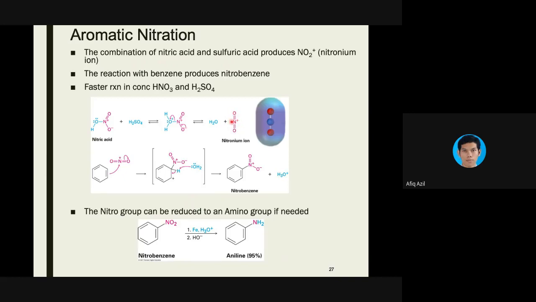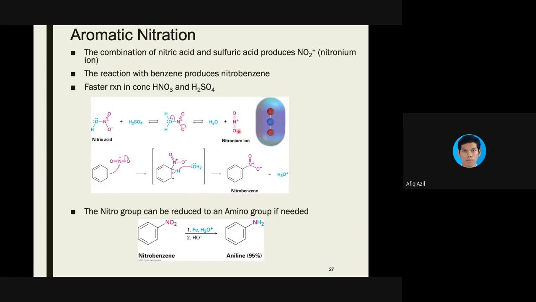So what does it do is the sulfuric acid will remove the OH over here, so that the N is only bonded to these 2 oxygens, and the charge is positive, because for nitrogen the allowed bond is 3 with 1 lone pair. So here, when the lone pair is shared to become a bond, the nitrogen will automatically become positive. Okay, so this is the nitronium ion.